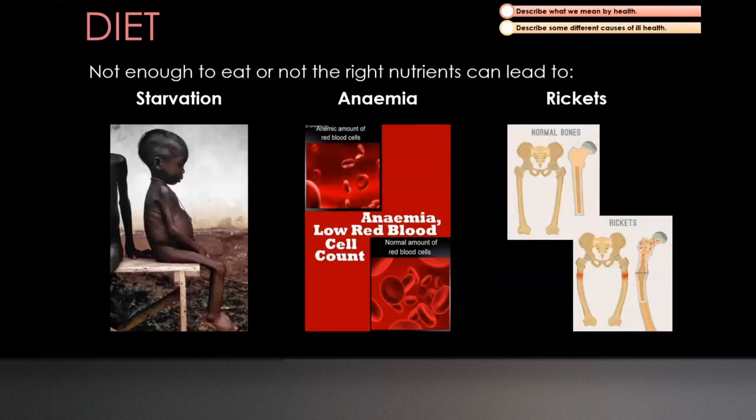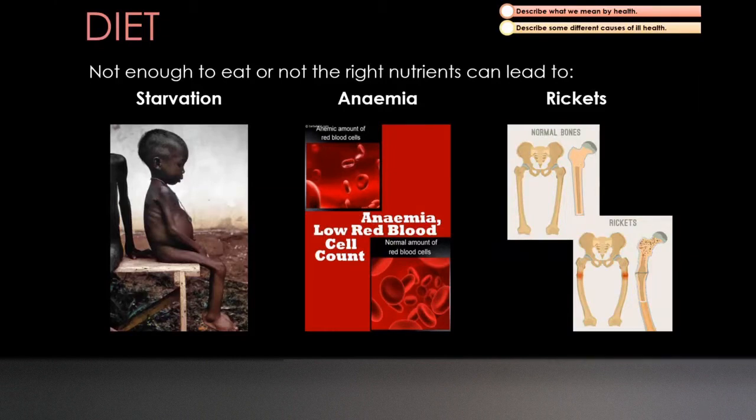Anemia, I think it can be an inherited disorder, but generally speaking, Princess, it's caused by a lack of iron in the diet. And yeah, rickets is where your bones bend. So those two diagrams I've got on there show somebody's bones and they're sort of bending outwards, they're sort of bowing outwards, and then you end up with this sort of bow-legged looking thing where your legs are shaped literally like the bow from a bow and arrow.